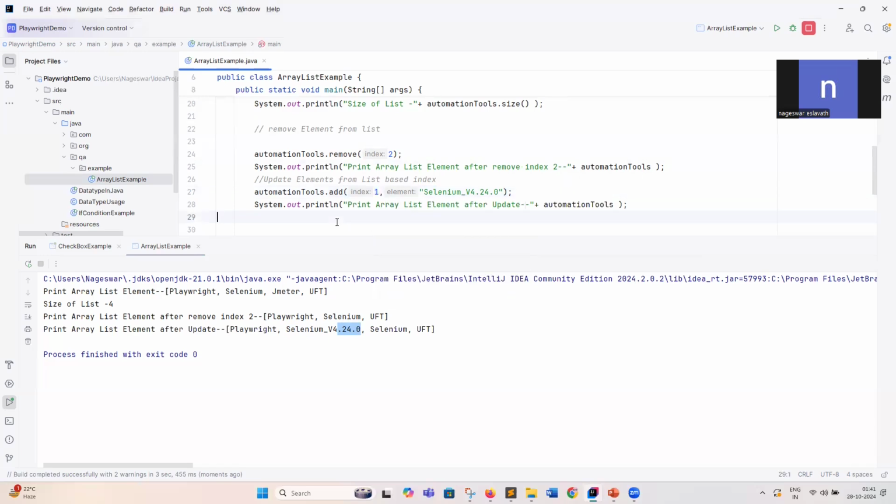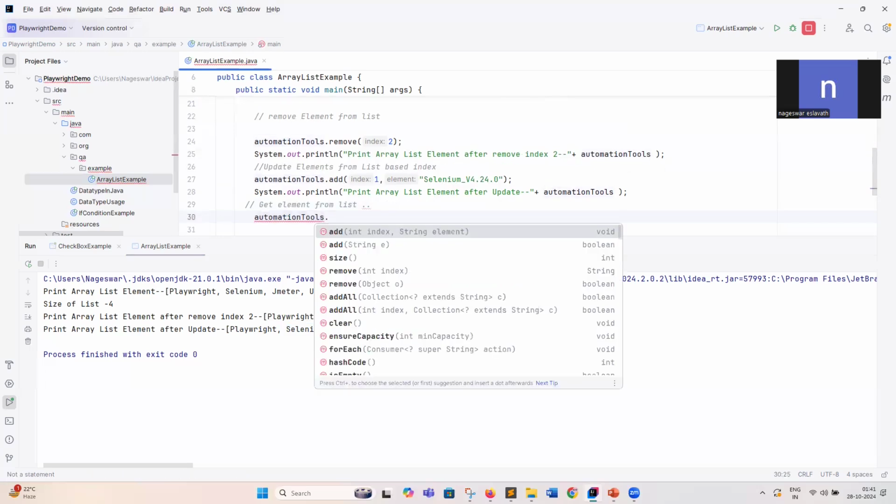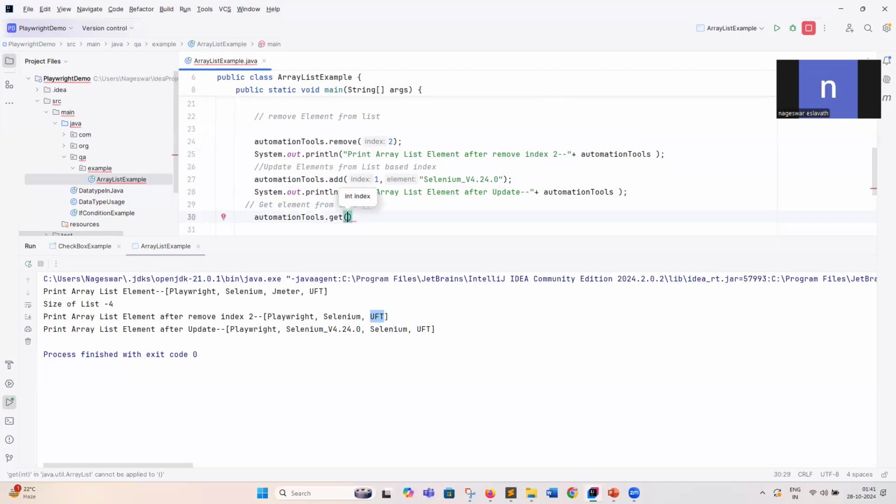Suppose I want to fetch a value. I want to get the element from the list. The method is tools dot get, and get is the method to fetch the value from the element, and you have to specify the index.